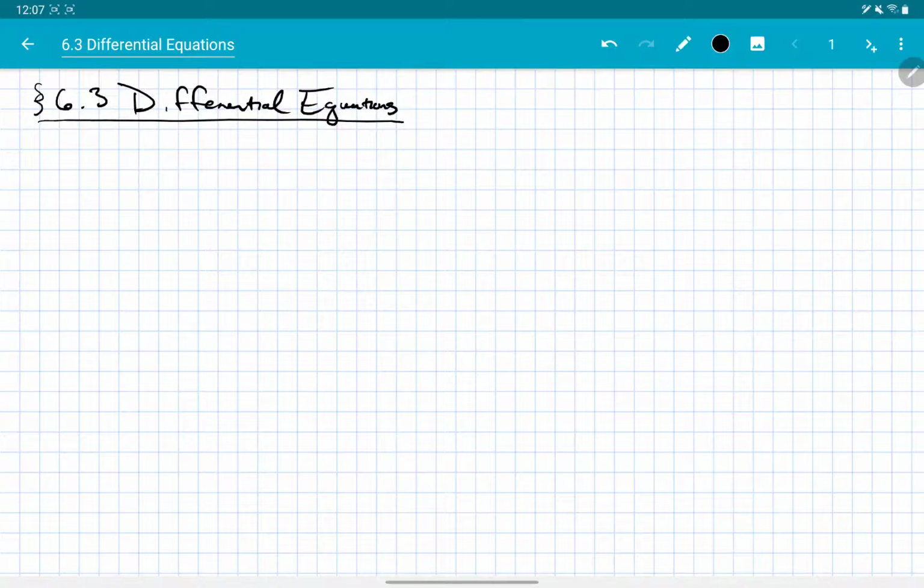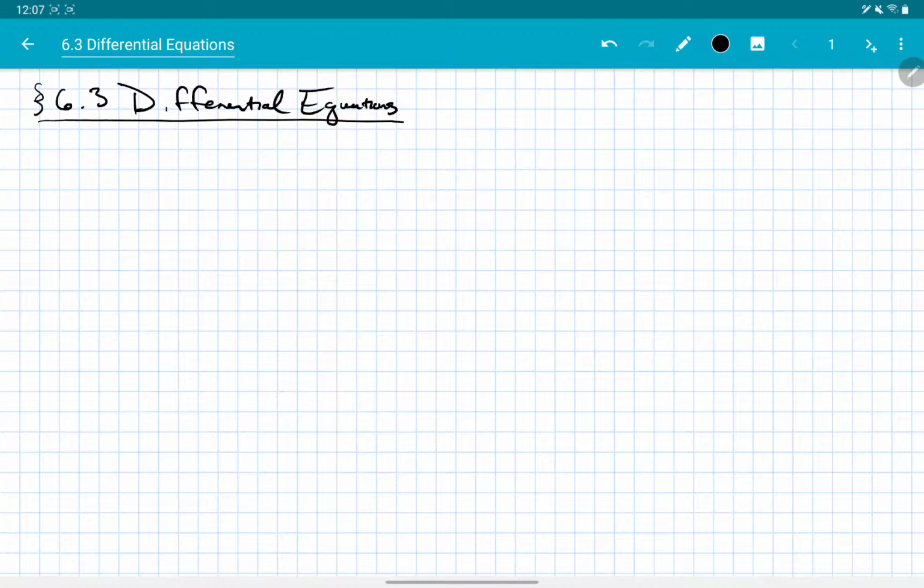All right, today we're going to talk about differential equations. This is another area where antiderivatives matter. So far we've been talking about antiderivatives with a constant added. And when you're doing definite integrals, the constant that you choose doesn't matter because it gets canceled out by the fundamental theorem of calculus.